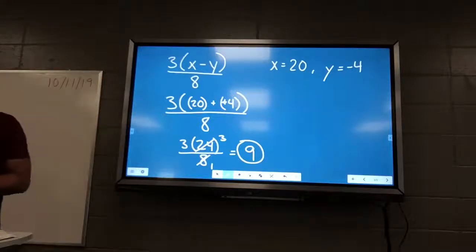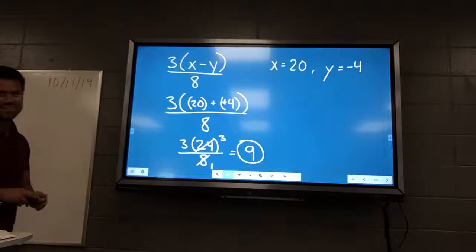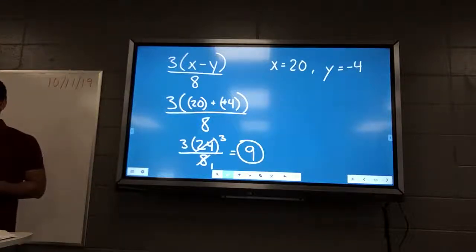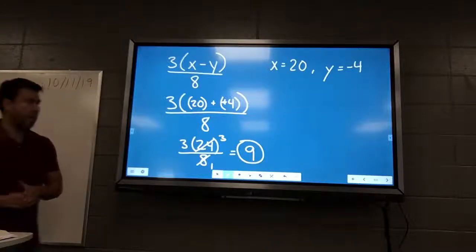I misread the number, so I put 78 over 8, and then I got 9 3/4, so I started drawing a picture of Harry Potter. Gotcha. All right, Kaden. I forgot that we're supposed to do the negatives, and I remembered that you could just do the subtracting sign as the negative sign. Gotcha. That's what I did.